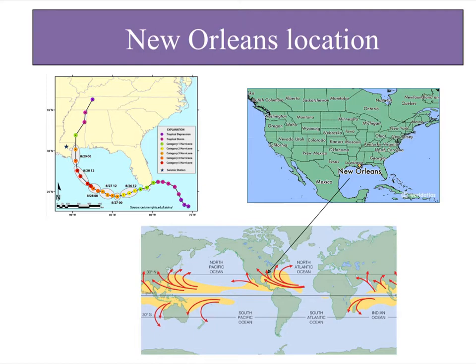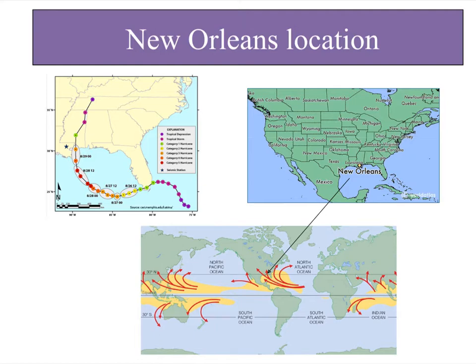Looking at these maps here, we can see the general trend that tends to happen when we look at the movement of tropical storms. Looking at hurricanes in particular, at the pattern that they take moving across the North Atlantic, we can see that they move westward and northward towards North America. We can also compare this with the location that was most affected by Hurricane Katrina itself, which is New Orleans. New Orleans itself is located in the south of the state of Louisiana, lying just to the north of the Gulf of Mexico.